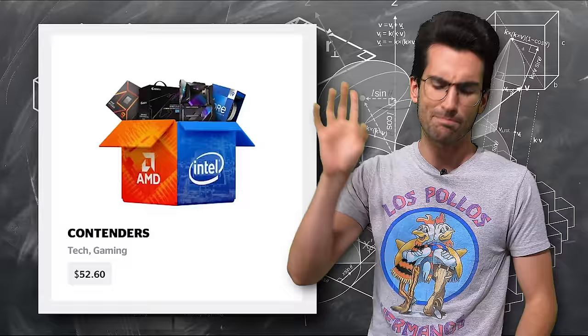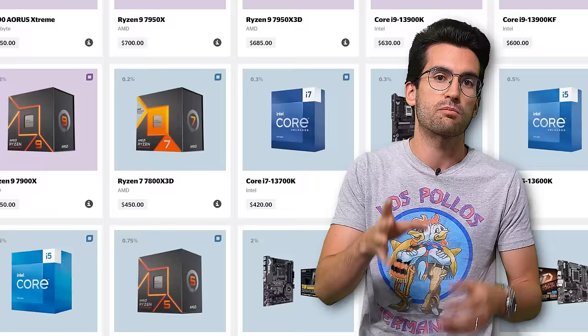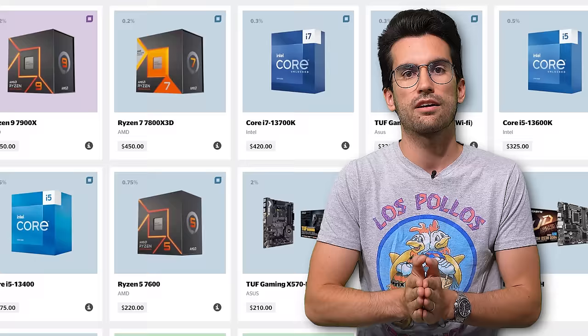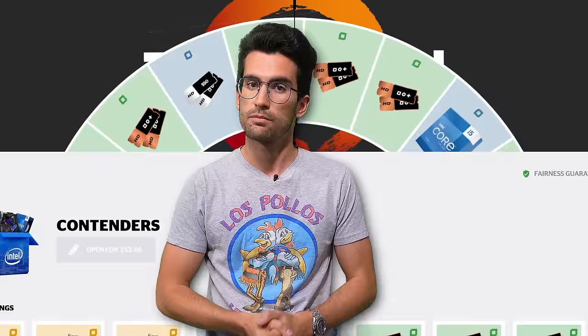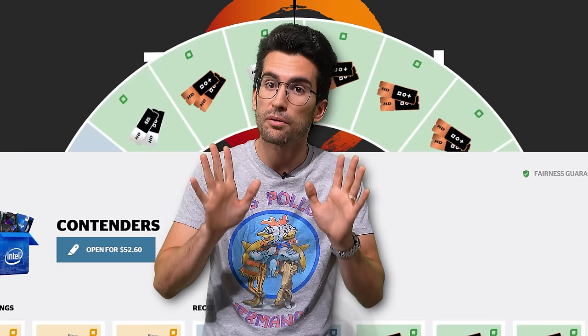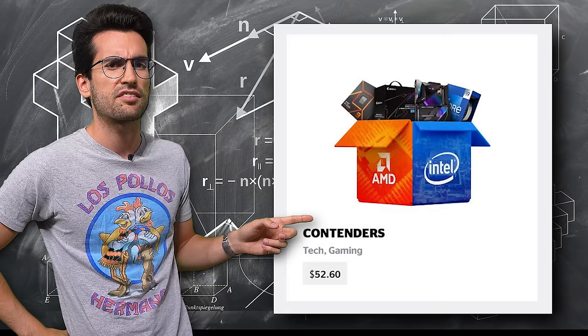Just exactly how does Hypedrop make money on boxes like these? Consider the Contenders box — it's a $52.60 box per spin, filled with stuff ranging from high-end CPUs to cheaper B-series motherboards. In order to estimate the expected value from each spin, separate from the fixed upfront cost of $52.60, we need to multiply the odds of each outcome by its specific market value they list, and then add those products together. All of these sum to an expected value of $47.82. If you were to repeat this loot box opening many, many times, the approximate mean profit per spin would be $47.82 — but this wouldn't be a profit at all, because the cost of the box is $52.60. You could make the case for any other gambling site much the same way. It's not just loot boxes — it's sports betting, online and physical casinos. These expected values are baked into every game to ensure that in the long run, the house always wins.